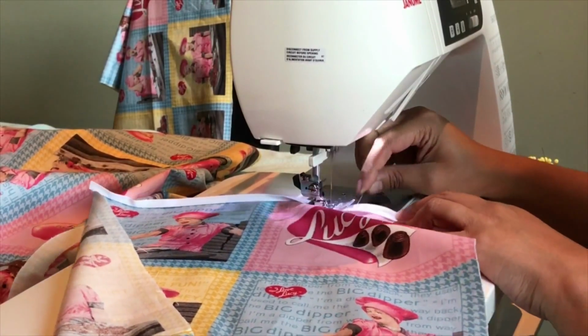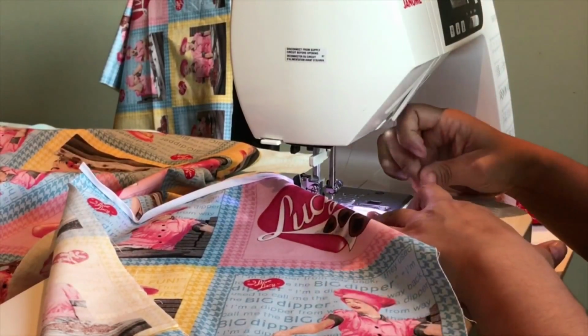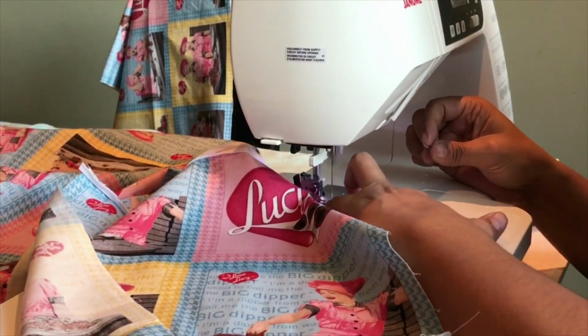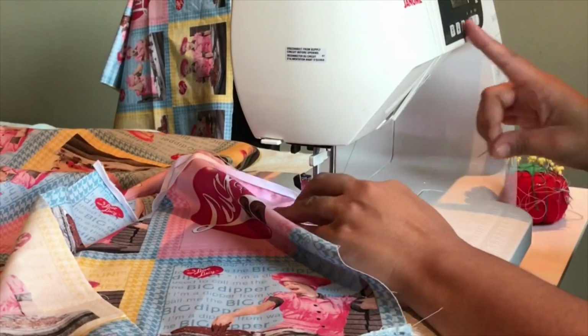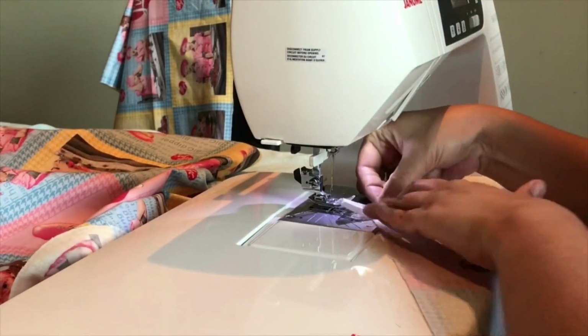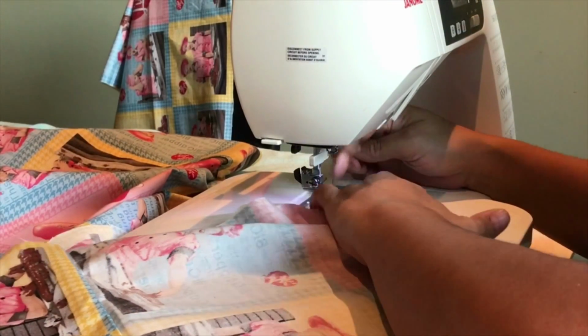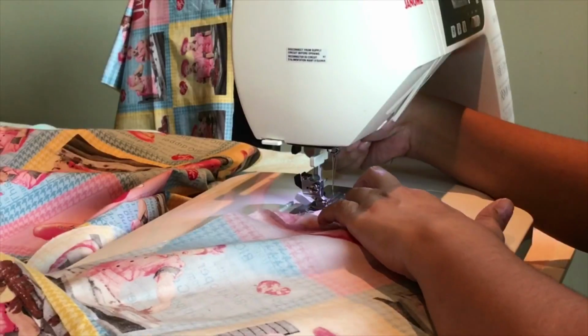So I am finishing up the top part of the pocket, and the pocket is going to be a large pocket. I believe I calculated it out to be about 14 inches. It's a 14-inch square. So that whole 14 inches is going to be one pocket, and then I am going to add 2 more pockets to the bottom of it.